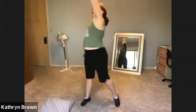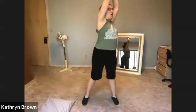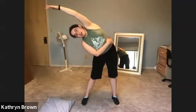But let's go ahead and reach up nice and tall, get stretched out, up high. Stretch, you can tell your mom or your dad or sibling or whoever if you would like to get stars. We're gonna go ahead and put our hand on our belly button. We're gonna stretch to the side. So we're gonna get a nice stretch on the side of our body. You should be feeling it here.